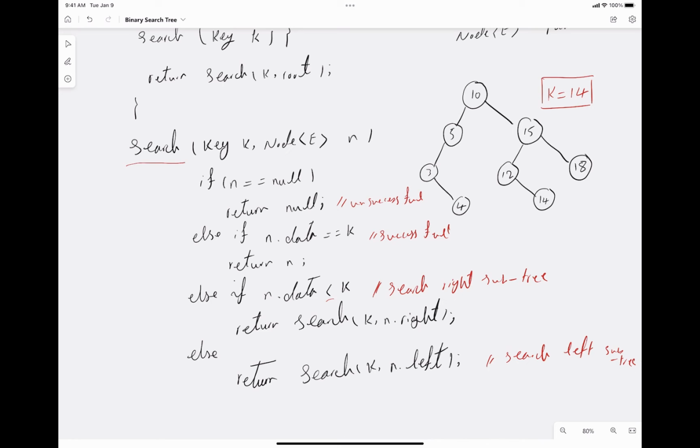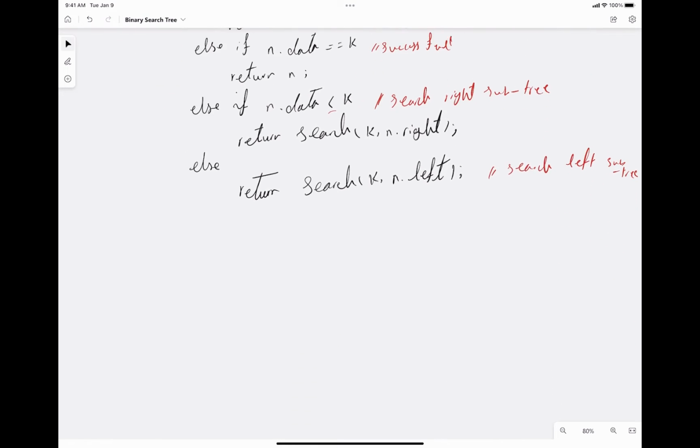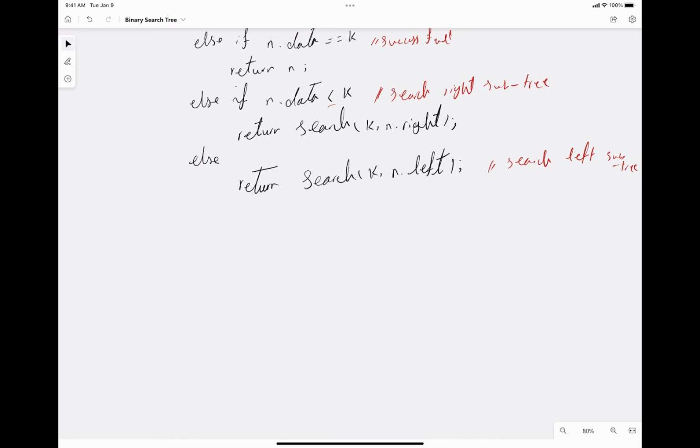So let's see with k equal to 14 how this algorithm works. First of all, we're going to start by calling search with 14. Let me change the color of the pen. Search with 14 will be the very first thing to be called.